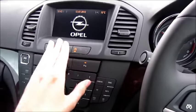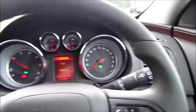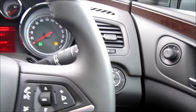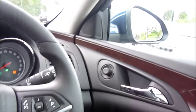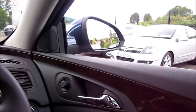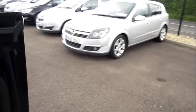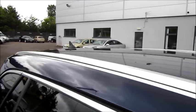So let's turn on the hazards, as well as the headlights. Front and rear fog lights. As I mentioned, it does have automatic lights as well. Your one-touch automatic windows. And we'll take a look around the exterior. Aluminium roof rails.